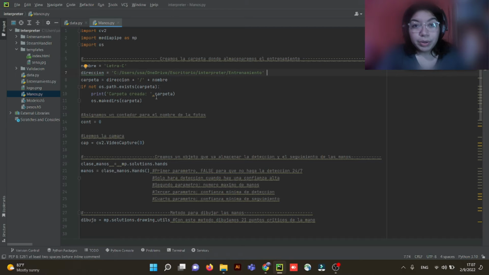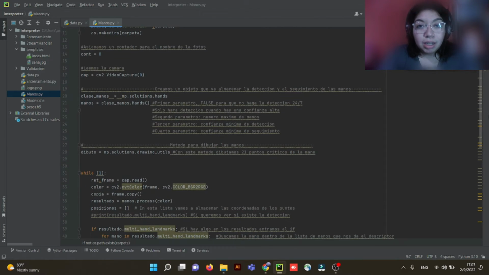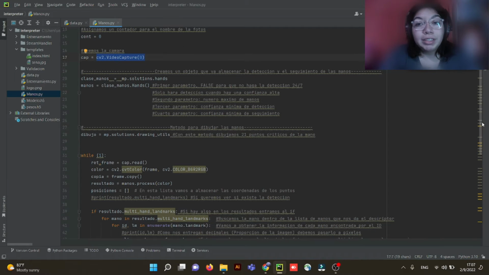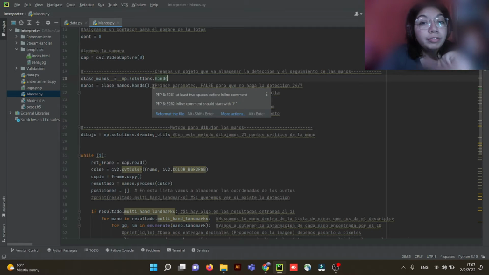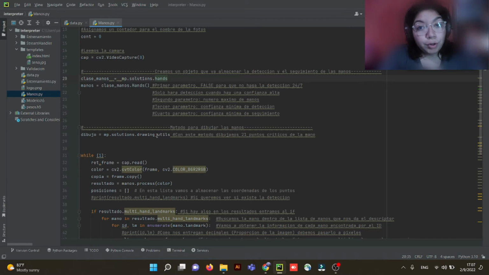We assign a counter and with CV2 we will read the computer camera. We proceed to create an object. Here we will have 4 points: 1, assign false so that we do not have detection all the time; 2, maximum number of hands to detect; 3 and 4, detection and tracking confidence.